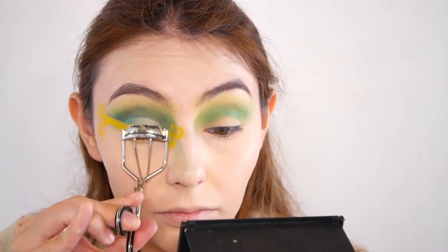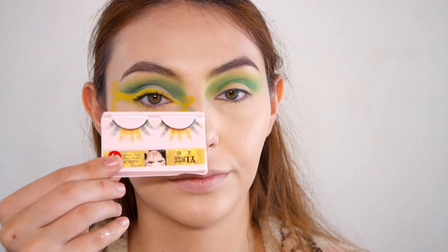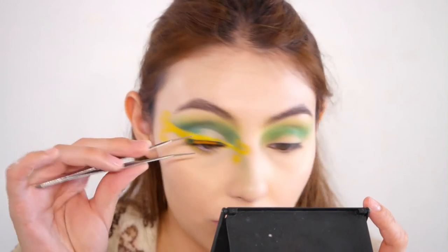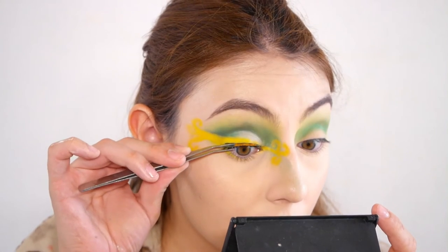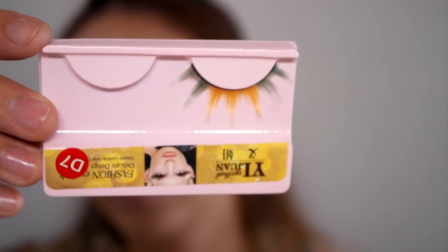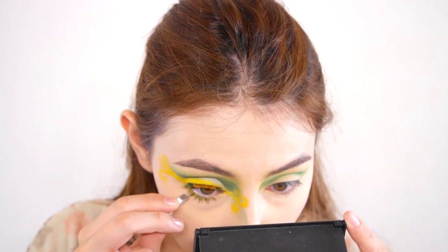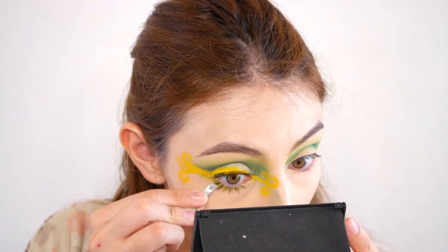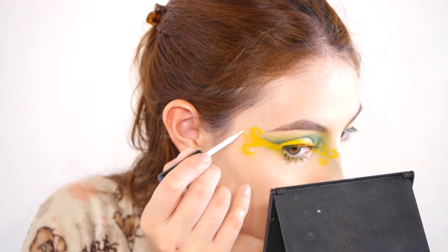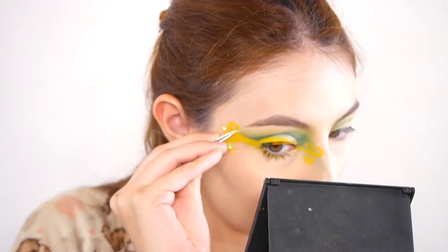Curling my lashes, I apply a little mascara using the Benefit Roller Lash Mascara — still one of my favourite mascaras. Then I place these fantasy lashes. The whole look was based around them because I wanted a green-yellow earth nymph kind of thing — I think they make the look a lot prettier and just pull it together. I drag a little eyeshadow into my lower lash line, apply mascara there too, and then put two individual short lashes on my outer corner to make a dramatic open eye effect. Using the eyelash glue, I then glue on those nail accessories.